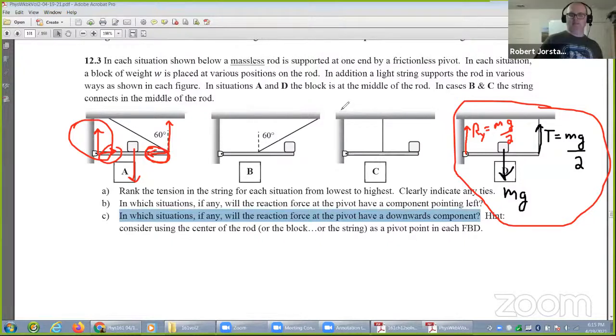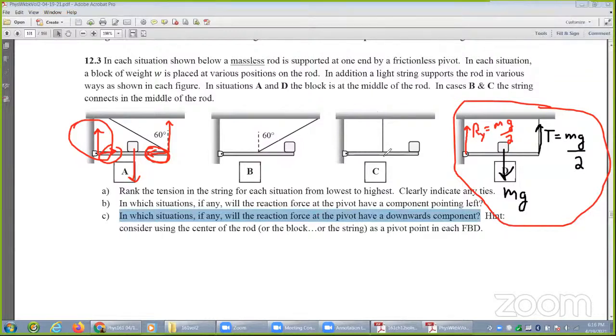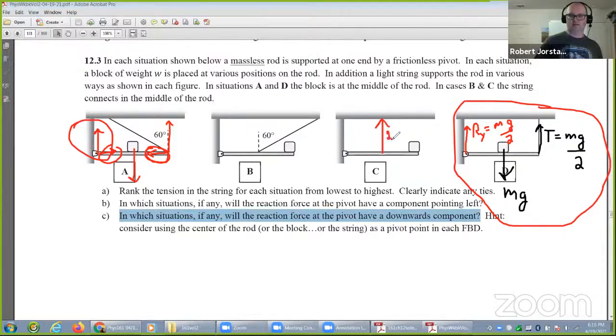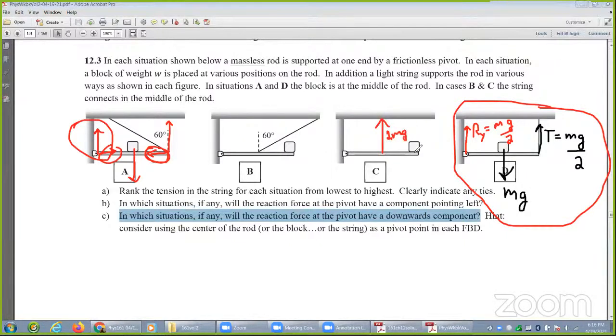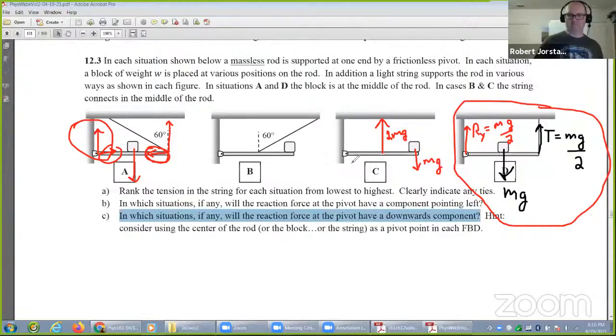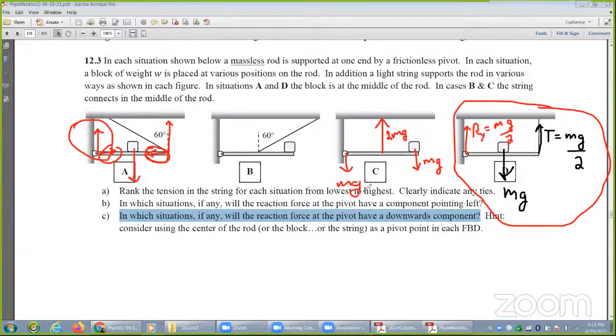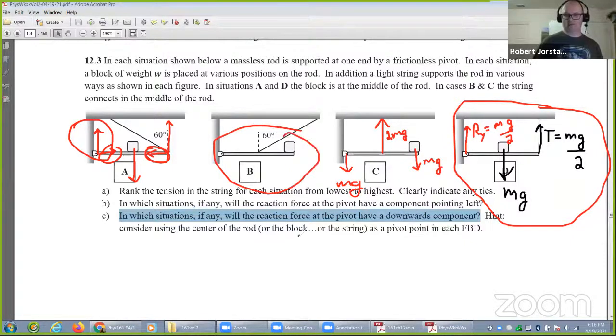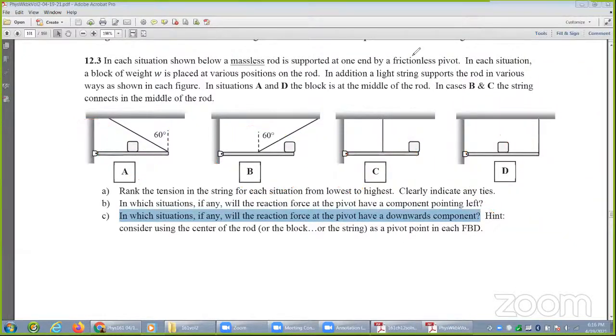So how about B or C? Do you think it's basically the same thing or not? So C, the tension is double. So I think it does. It's going to have to point down there at the pivot, right? Otherwise, it's going to start going up. Exactly. And do you agree that this one would be exactly the same as that? So in the same setup, but with X components. Right. All right. So you got it.